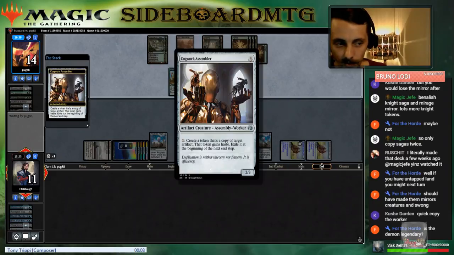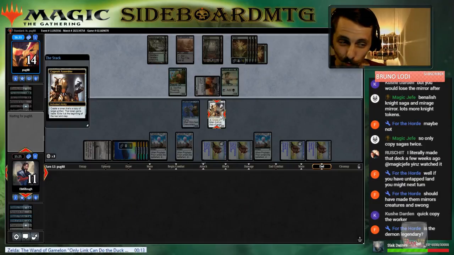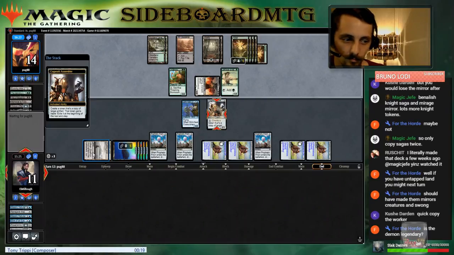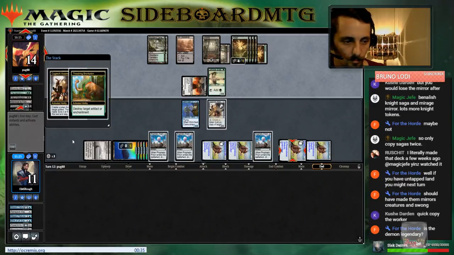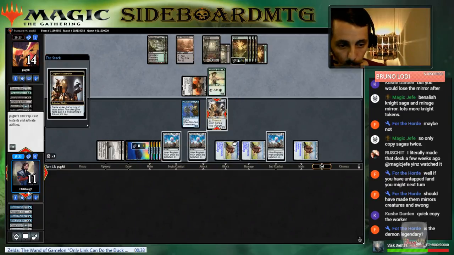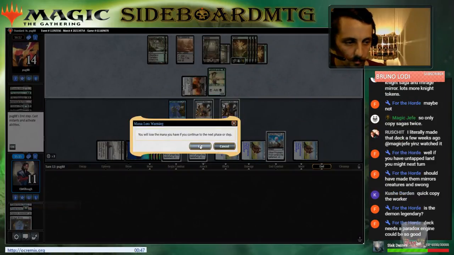I think I need to copy this combo piece so he can't disrupt us. We're gonna have roughly enough mana to do this, I think. I'm not 100%, but maybe. I need to see how the math goes anyway. I mean, he might just pop something right now. Alright, so he pops one of the Mirage Mirrors.